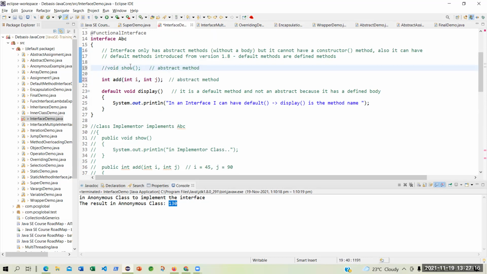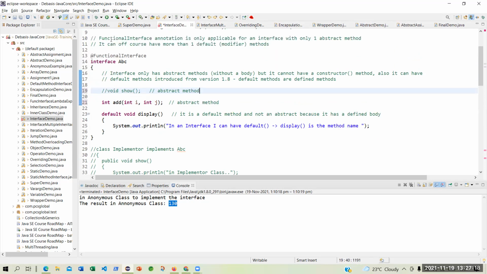Both are abstract methods, but I have taken one out because to go by this functional interface, I need to have only one method. That is the prerequisite for using a lambda expression. I cannot have more than one abstract method.